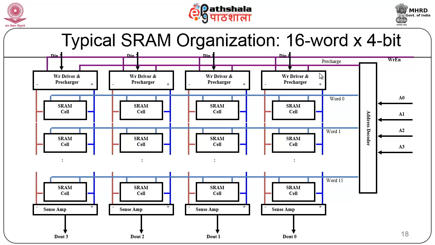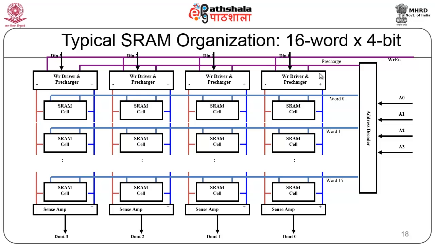Each one of these 16 words is selected by means of a word selector. So, you have the address. To select one of the 16 words, you need 4 bits of address. The 4 bits of address indicated as A0, A1, A2, A3 are given to an address decoder, and the output of the address decoder goes to your word select lines. So, if your address is 0000, then the decoder output becomes high for word 0. So, word 0 is selected. You find that all the 4 bits which constitute word 0 get their select inputs high. So, all those 4 bits are getting selected.